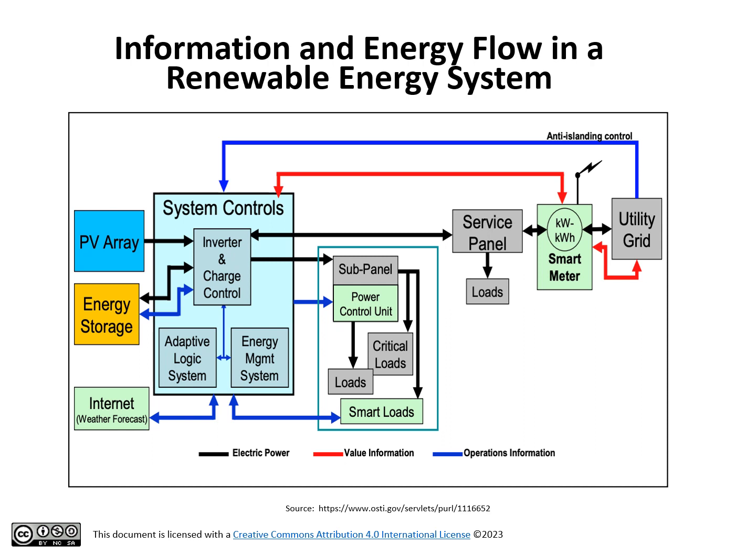Electricity flows either to the smart meter or to consumers before moving to the utility grid. Information flows from the smart meter to either the system controls for controlling the generation of electricity or to the utility grid. If additional energy is needed at night or on a cloudy day, the energy storage will give back some of its stored electricity. The system controls get additional information from the internet for things like weather conditions to be able to better manage the flow and generation of electricity.